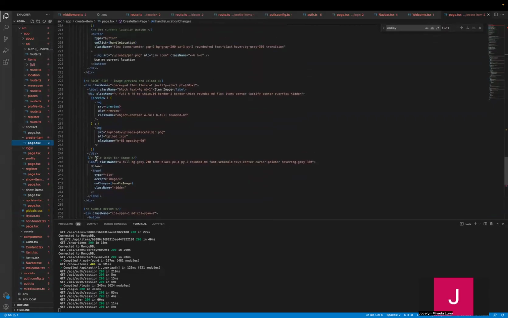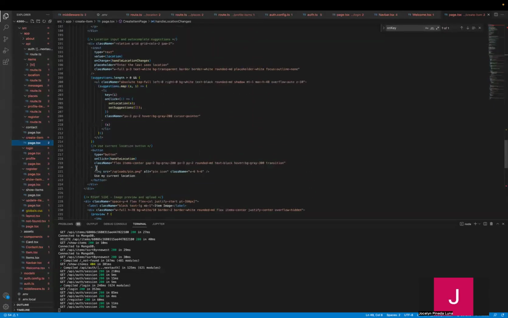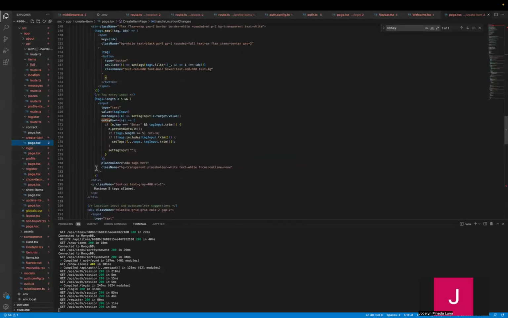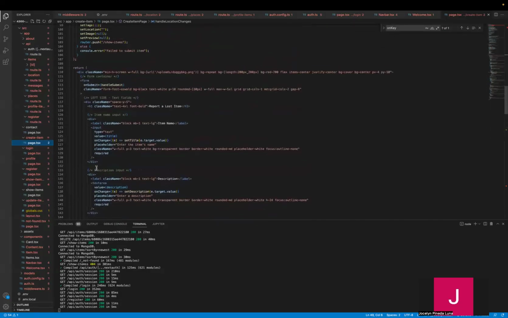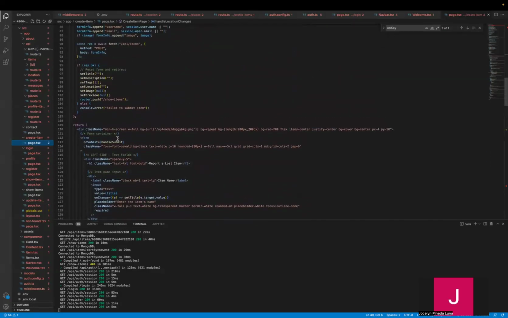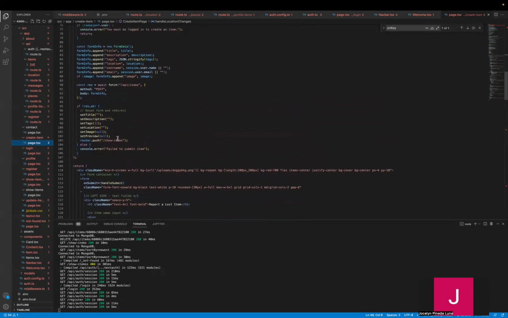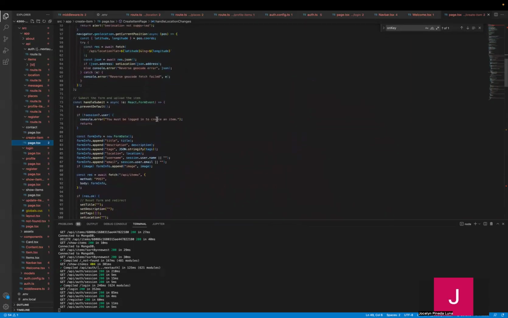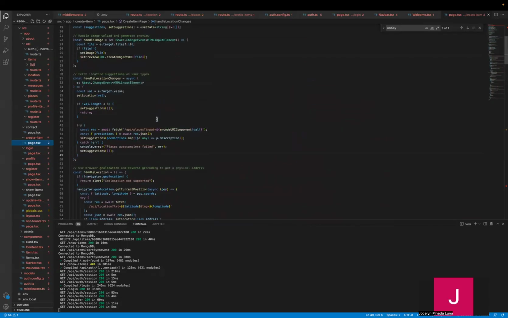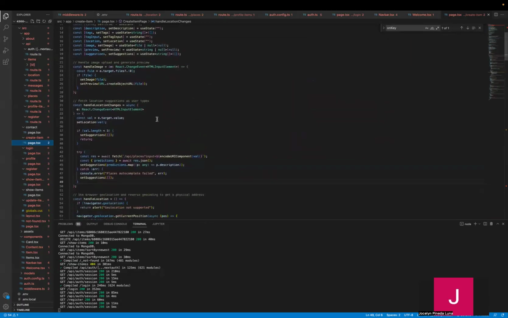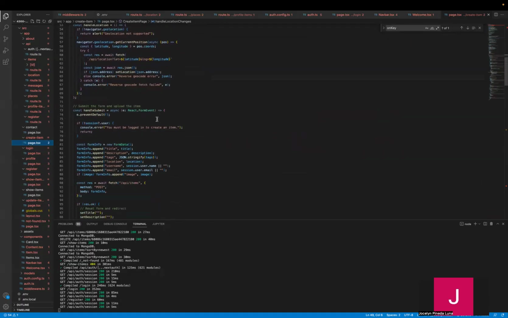Here, the handle submit function. It's actually collecting form data. It constructs a form data object and then it sends it to the API items.